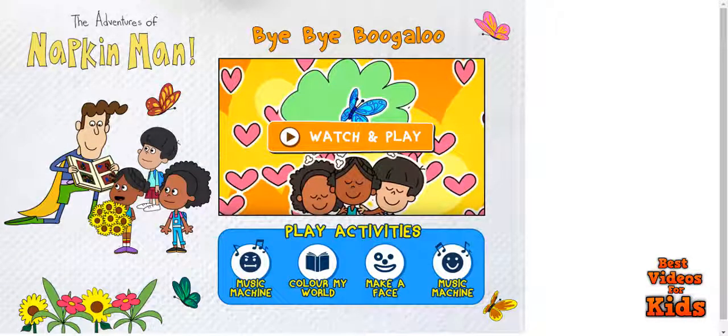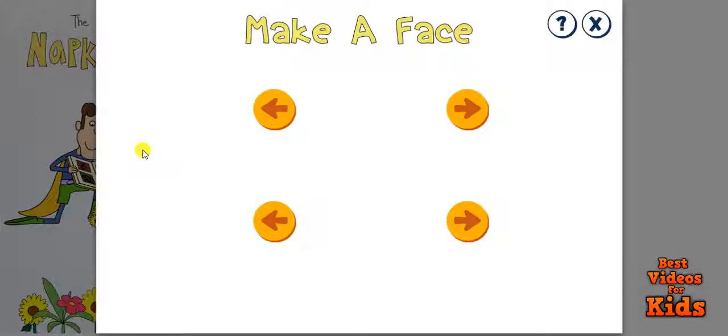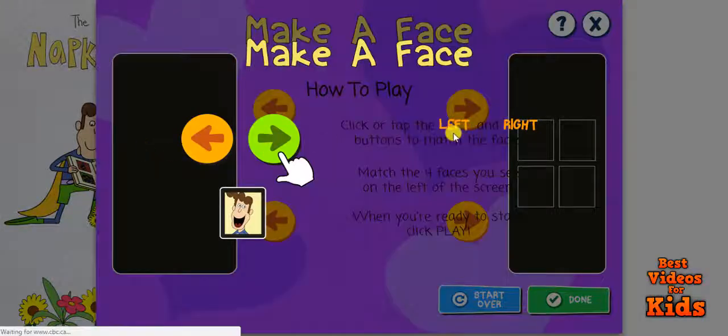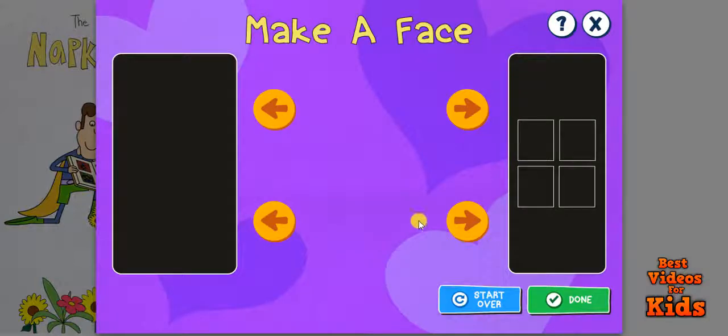When you're watching the episode, activities you can play will pop up. Let's play Make a Face. Click or tap the left and right buttons to match the faces. Match the four faces you see on the left of the screen. Play.